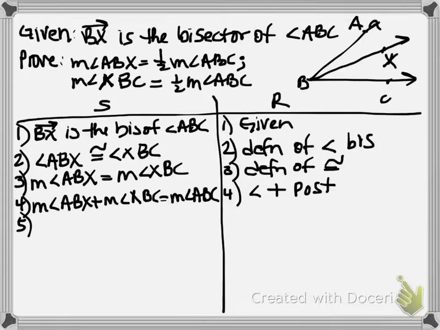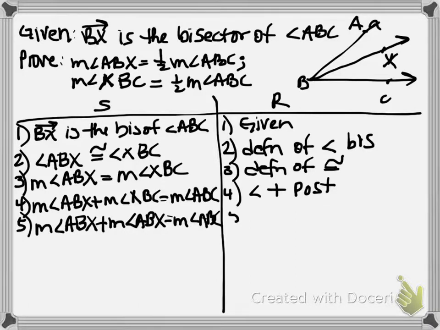I need to get two of the same angle so that I can divide both sides by 2 or multiply both sides by 1/2, and so I get the 1/2 on the other side. So we're going to use step 3 to do some substitution into step 4. And it doesn't matter which direction we go. I'm going to start with the ABX showing up twice by substituting in that the measure of angle XBC is the same as the measure of angle ABX, because that's the first one that was mentioned. So the measure of angle ABX plus the measure of angle ABX equals the measure of angle ABC.